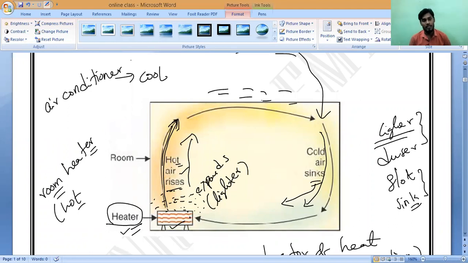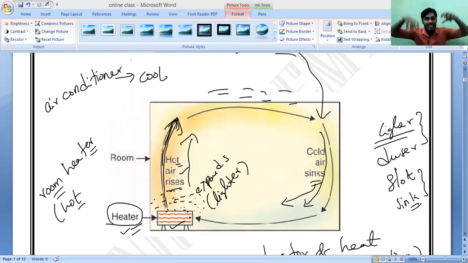Lighter means its density is decreasing. So because of becoming lighter, it will start rising in the upward direction. The hot air, being lighter, will rise above the top of the heater and it will carry its heat along with it. Understand? So when the heated air is traveling, will heat also travel, or will it travel without heat? Heat also will travel. Correct or not? So when the hot air rises above the top of the heater, it will carry its heat along with it.